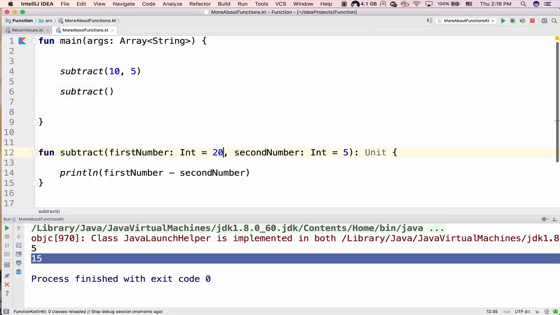So what happens if you don't specify a default value for your function? So here, let's delete it. Let's say that the parameters of this function don't have a default value. Now, when you call this function from the main method, it's going to show you an error. It says that this function needs to have some arguments. We need to pass some arguments to this function so that it can work properly, right? So that's why providing default values for your functions actually can be helpful. So let's say that the first parameter is number 20 and the second parameter is number 5. Okay, now the error is gone.